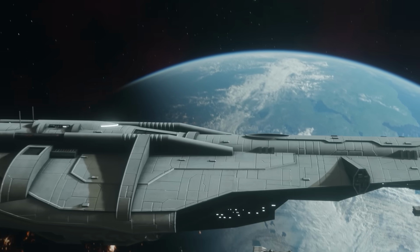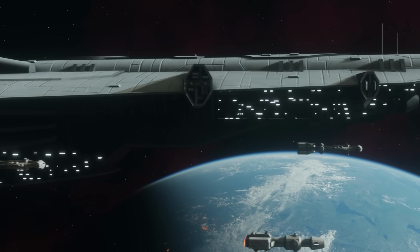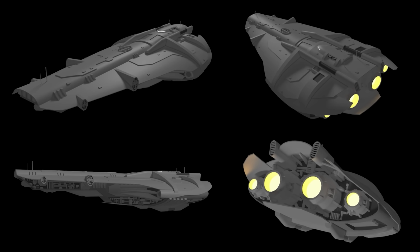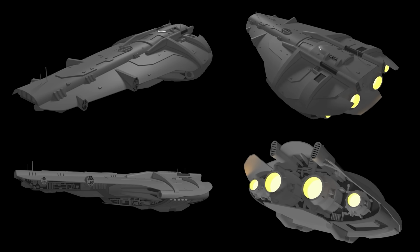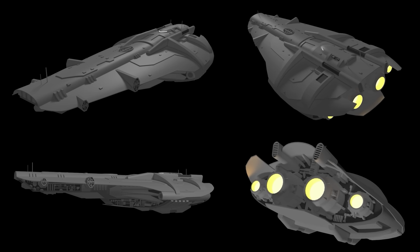There's no specific named examples of the Strident class, though we do know they existed in relatively significant numbers. There's also no design and no real specifications, so the design you're seeing for this section is actually designed by Valerie, also for the Empire at War Expanded mod. Because the Star Defender classification was assigned to both the Strident and the Viscount, they were often interpreted by fans as being a Dreadnought class as well.